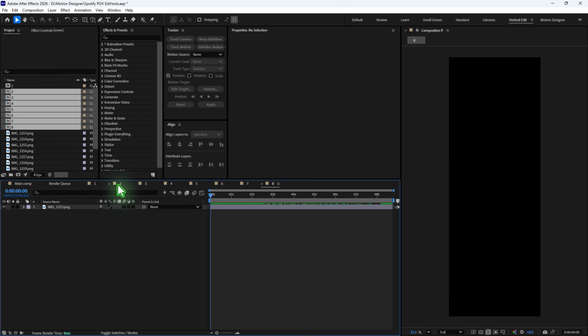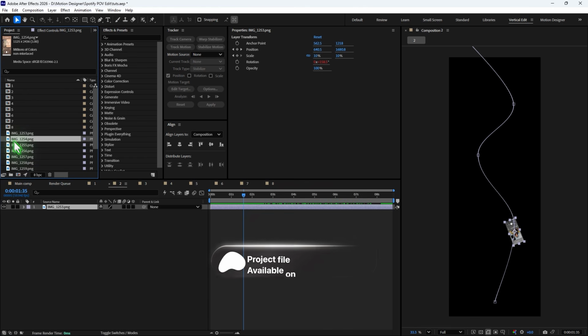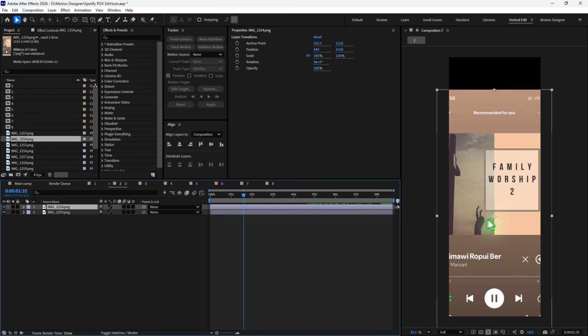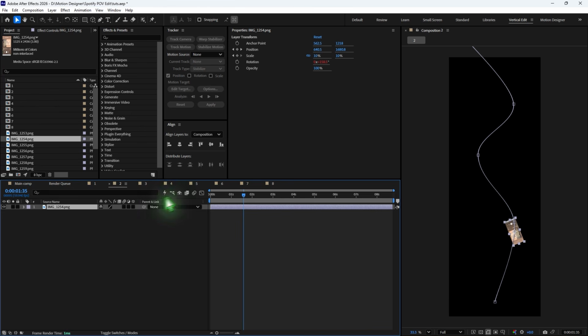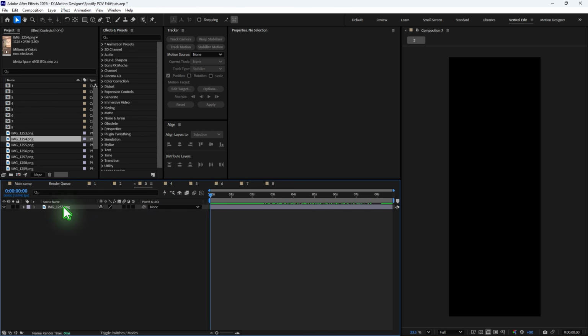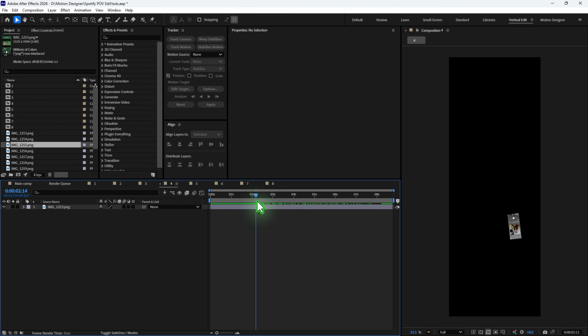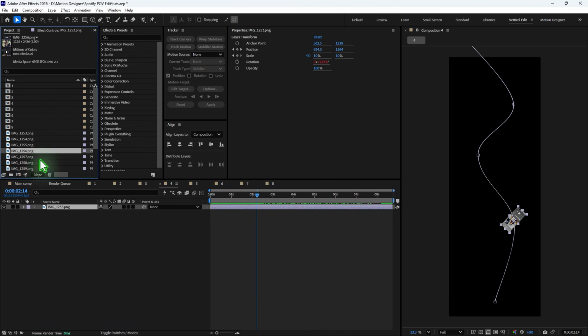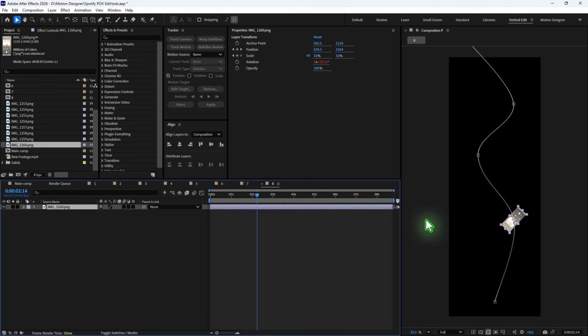I'm going inside number 2, and I'm going to select this. You can see that we're going to replace this with this. Okay, hold down Alt and drag and drop it. Oops, Alt, drag and drop it. That replaced that. So we're going to do for number 3, Alt and replace it, and we're going to do for the rest of the pre-comps. So I'm just going to do it real quick, and I'll be right back after that. Alright, so I'm done with that.